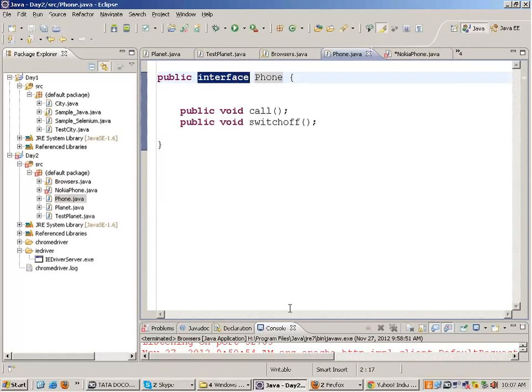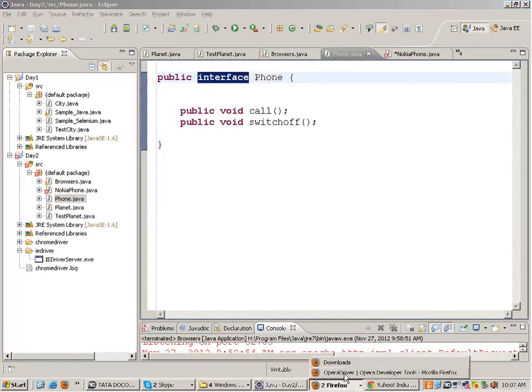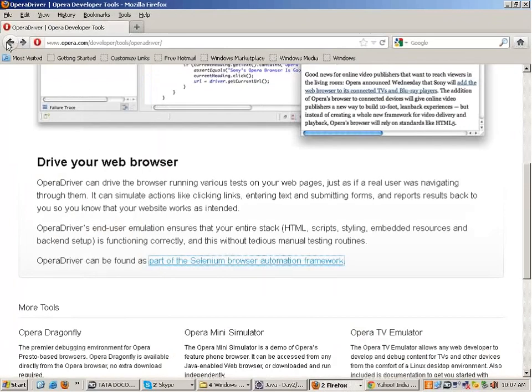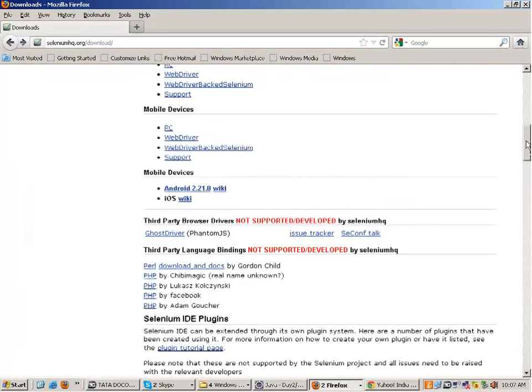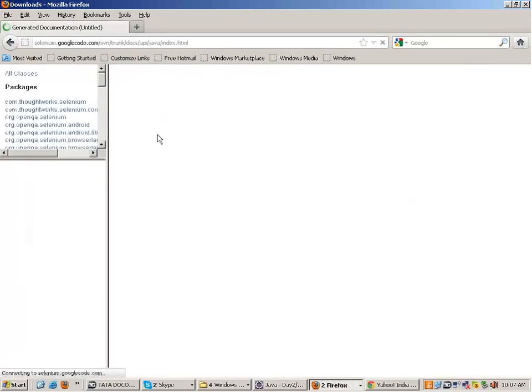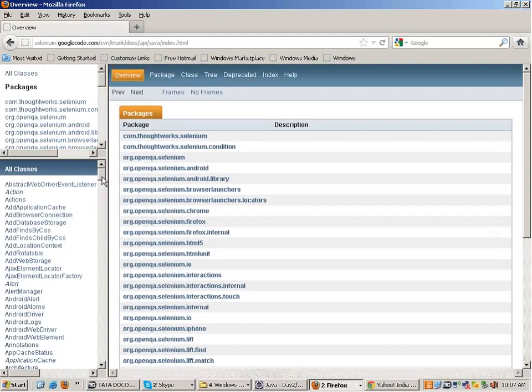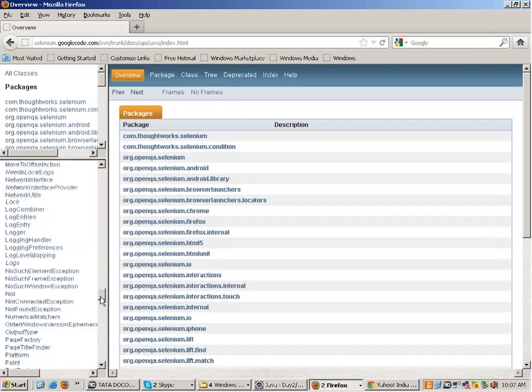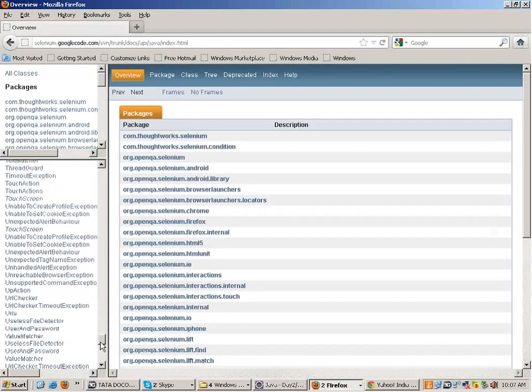For example, if you look at the documentation, Selenium is a project by a company called ThoughtWorks. Now many people have got involved in it, right? And we all know the word WebDriver. What is WebDriver?